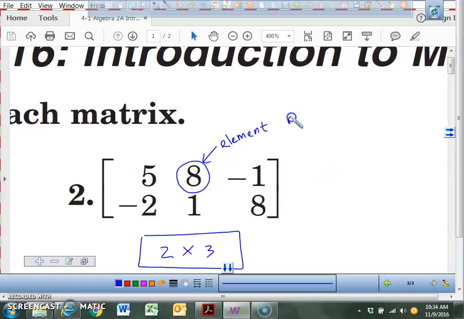But this particular number 8 is in what location? What row am I in? The first row. Second column. Very good. All right. So column 2. So you could say it's in row 1, column 2. Row 1, column 2. You could locate things. All right. So remember, matrices are a way of organizing data.